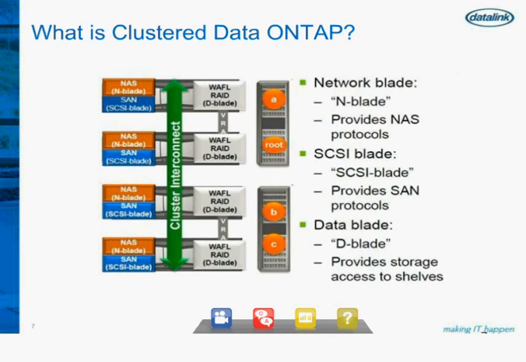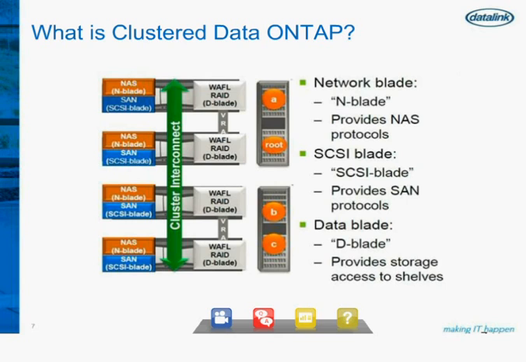So the way that this works is that we take a lot of the pieces that have existed for a long time, like Waffle, and the way that RAID works, so RAID-DP for the double parity capability that has existed within ONTAP for many years. And what we essentially do is we peel the layers apart a little bit and put in a networking layer that allows us to provide the scale-out capability of Clustered ONTAP.